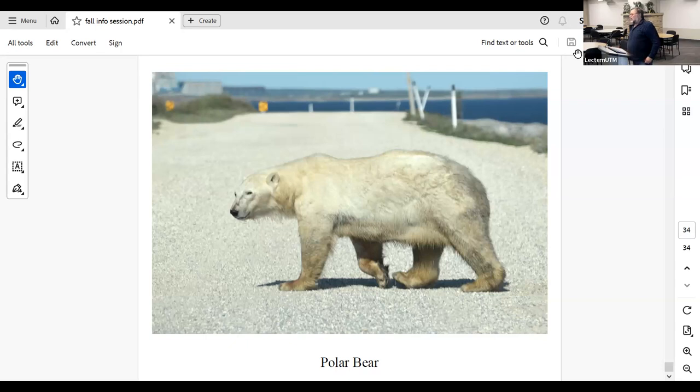How long is the day? It's determined partly by the study center schedule. Breakfast is served between seven and eight — you have to be there if you want it. By eight or nine o'clock we'll be out in the field. We may or may not come back for lunch. Dinner is early at five o'clock, so we try to be back by then. After dinner there may be a lecture or we may go back out in the field. There's not much point just sitting around, so we try to use the time we have. They're long days, but interesting ones.